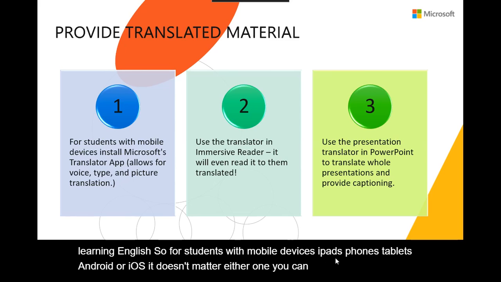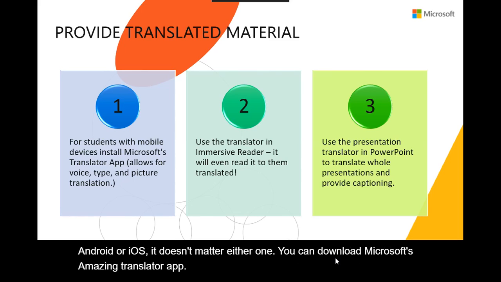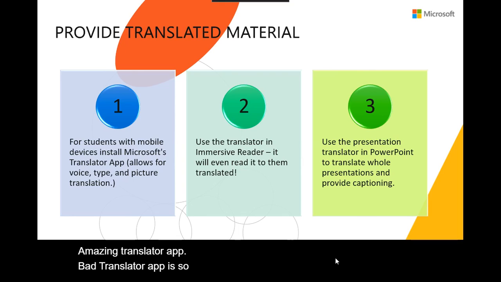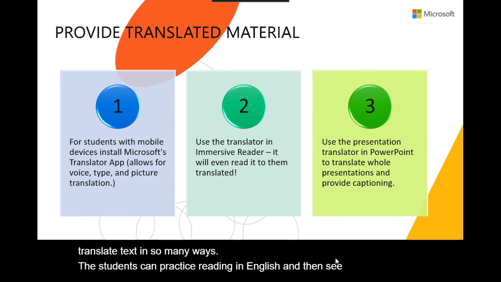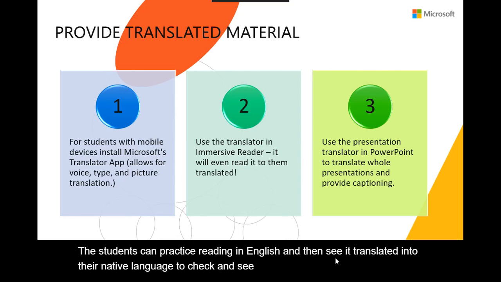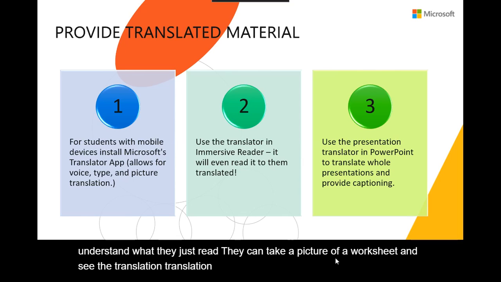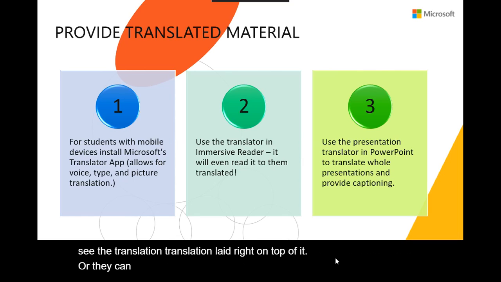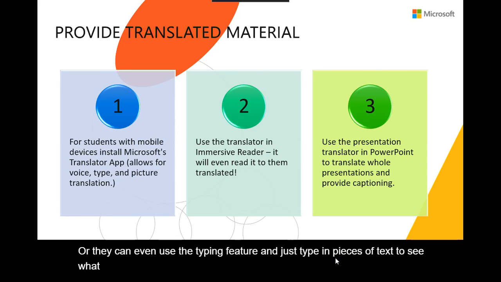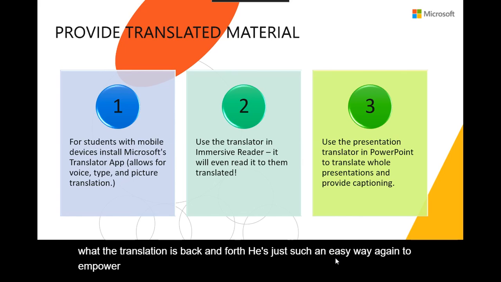Microsoft's amazing translator app. That translator app is so awesome because it provides you a way to translate text in so many ways. The students can practice reading in English and then see it translated into their native language to check and see did they get it right or do they really understand what they just read. They can take a picture of a worksheet and see the translation laid right on top of it. Or they can even use the typing feature and just type in pieces of text to see what the translation is back and forth.